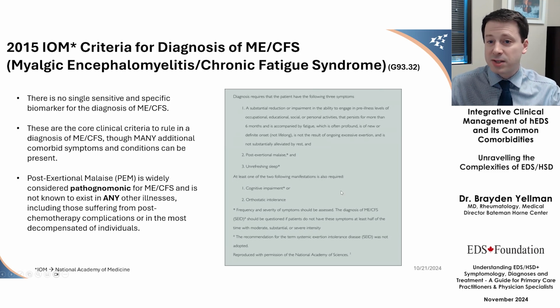One has to have a substantial reduction in function or impairment in ability to function for greater than 6 months that is accompanied by severe fatigue, but it's that reduction in function that's important in that first category. The second is post-exertional malaise, which we're going to go into deeper, and that is the defining feature that only exists in ME/CFS. Unrefreshing sleep, no matter how much sleep one gets, but sometimes that's disturbed sleep as well, and at least one of the two following, although I would argue most patients with ME/CFS have both.